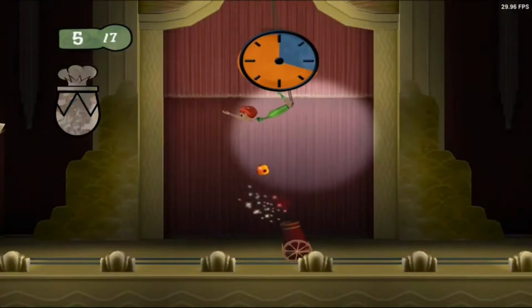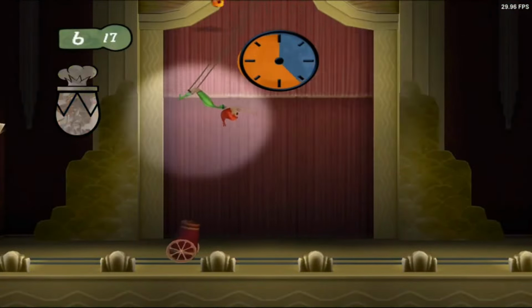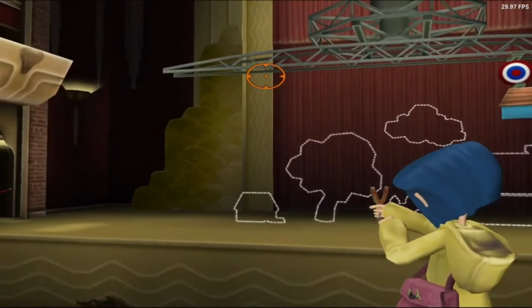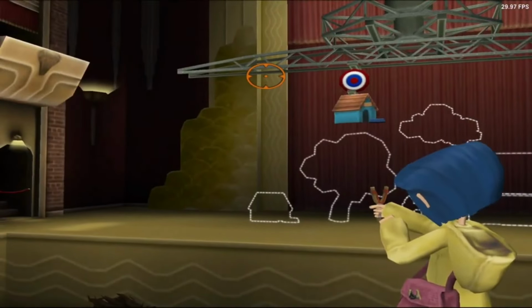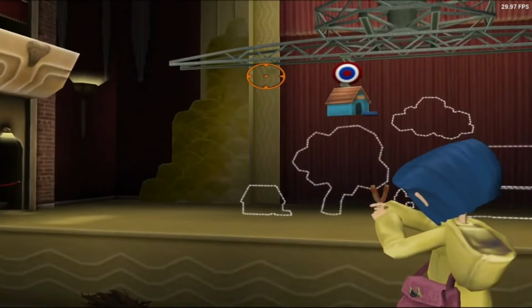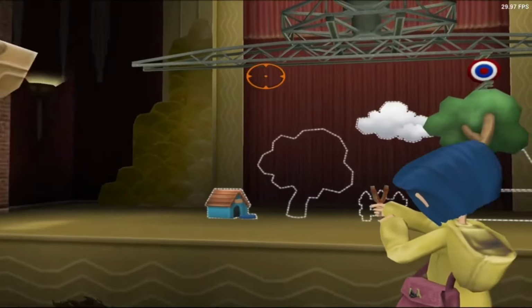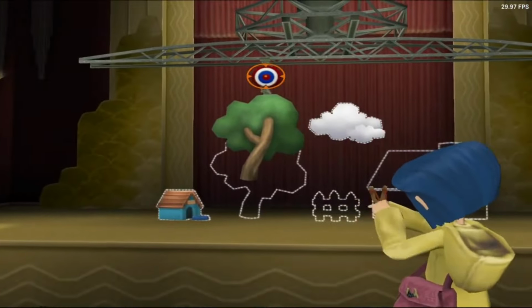Splendid work! Oh, Coraline, this is wonderful! The last mini game is just put it in the right spot. If it's not the right spot, we fail. Good girl. Brilliant!